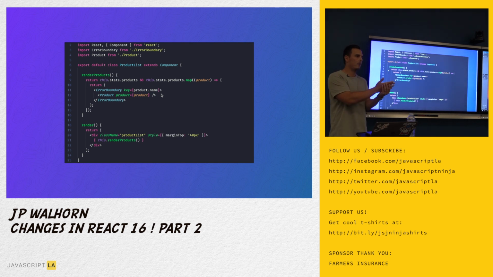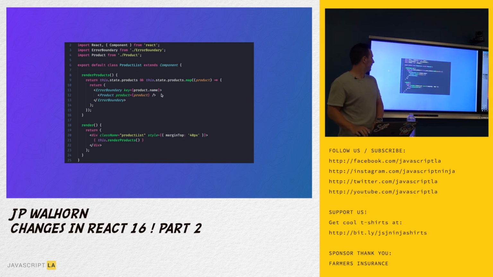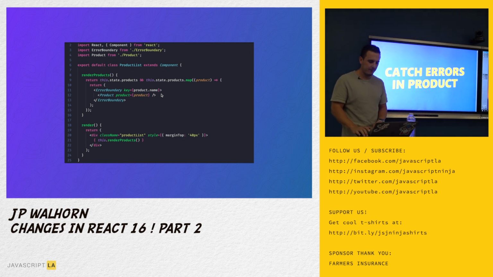So that's how you do it in safe code. You just wrap all the components that could create an error, and you want to catch the errors. You can wrap those in your error boundary, and boom, you save your work, and you don't have to write the same code over and over again. Let's assume you have the same error handling in those different application types.